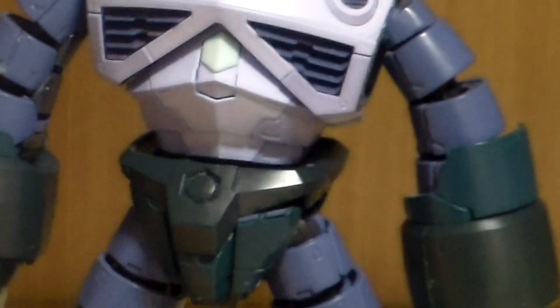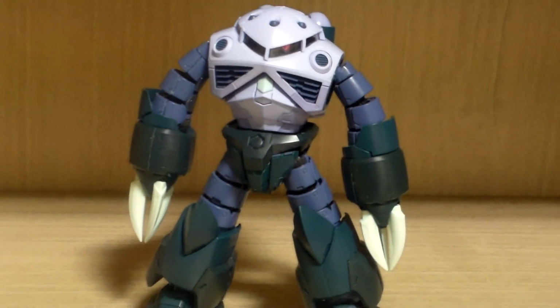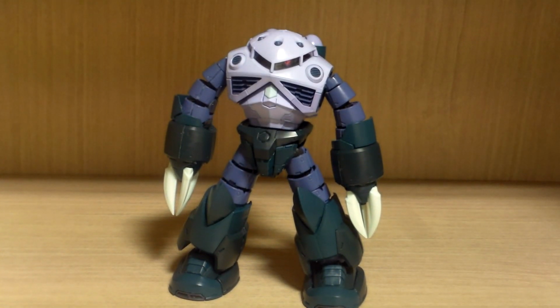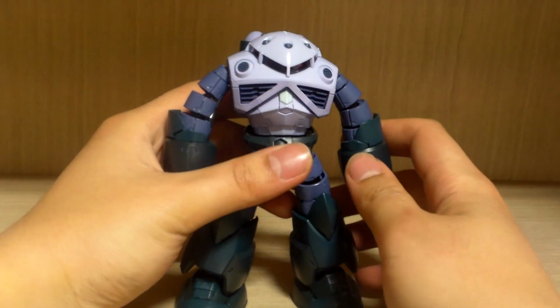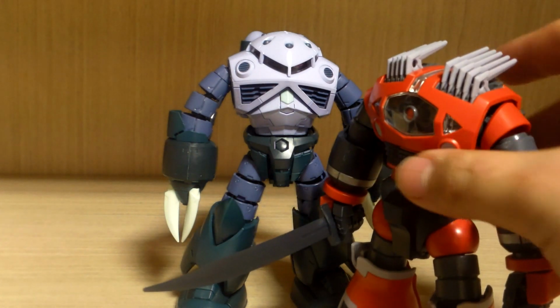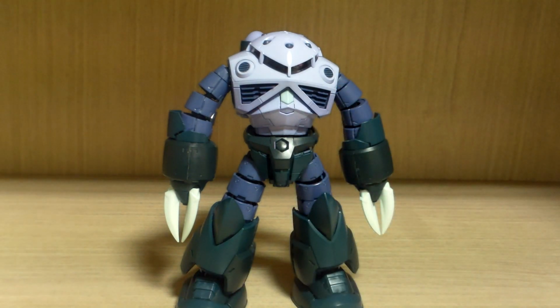And that actually concludes my review. Sorry for the messy review, but I'm not really too familiar with Real Grades, this being my second, and to be honest, compared to a high grade, I didn't really have fun building this because there's too much movement going on, too many small pieces, a little bit too much detail, unnecessary details, to be honest. I think I had more fun building my recent review of the HGUC Zgok. I think I had more fun building him rather than this one.